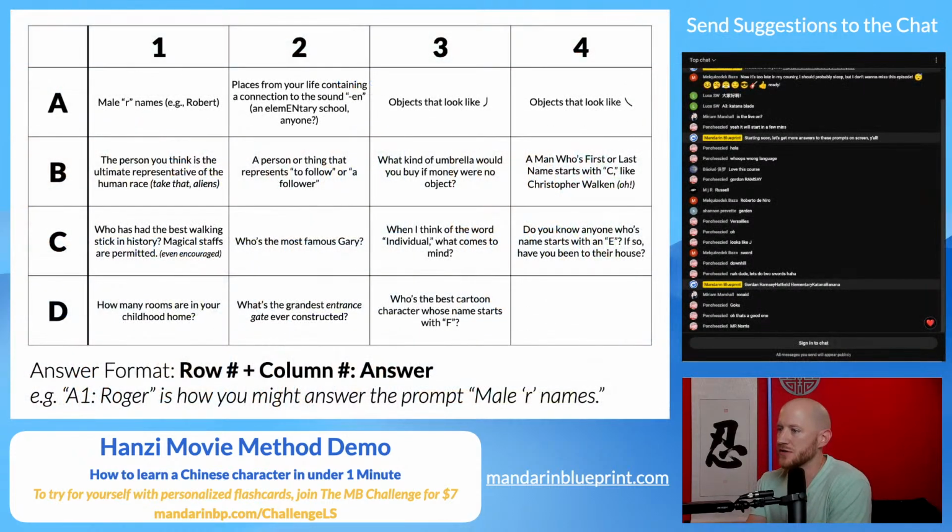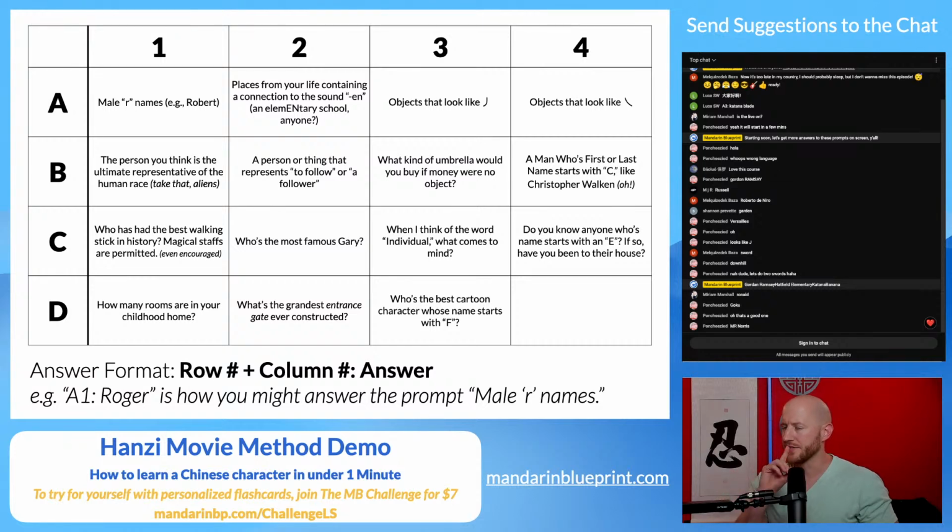We have a person or thing that represents to follow. Or a follower of some kind. What represents to follow? All right, there's a couple good ones here. You got Siamese twin, right? Because obviously the one twin has to follow the other twin everywhere they go. That's a decent one. I guess these days you're supposed to say conjoined twins, right? So conjoined twins.